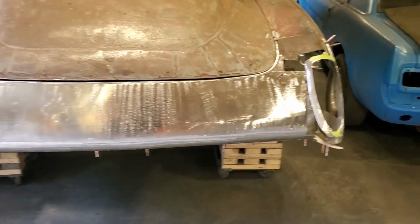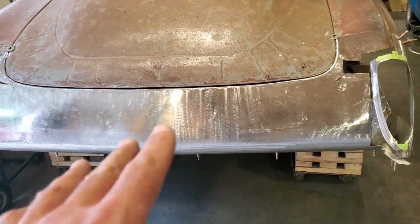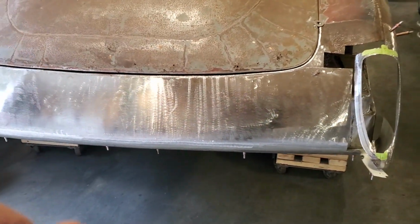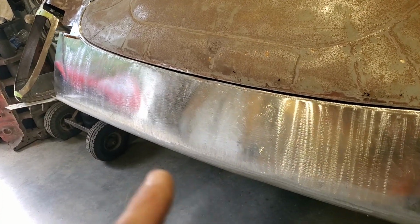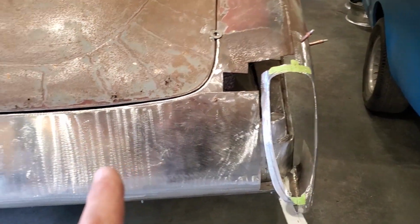All right, so let's get started on this. In the last video, we made this panel here. Made a roll-in, done a double crown on it. I used an English wheel and a shrinker to make that panel and some basic hand tools. What's left on this now is I've got to join the taillight sections to the end panel.